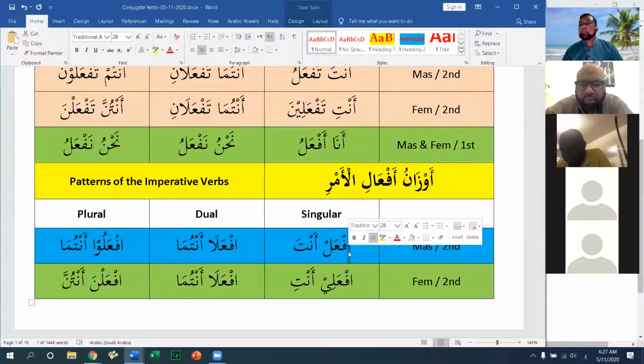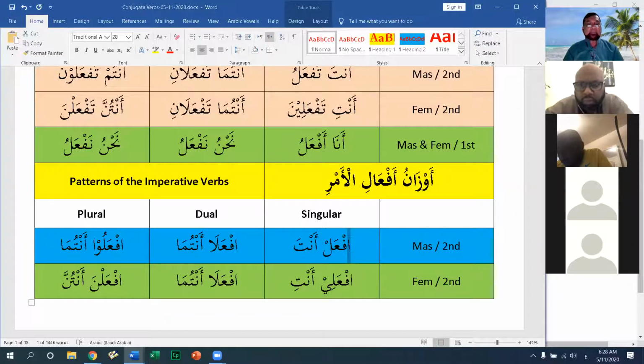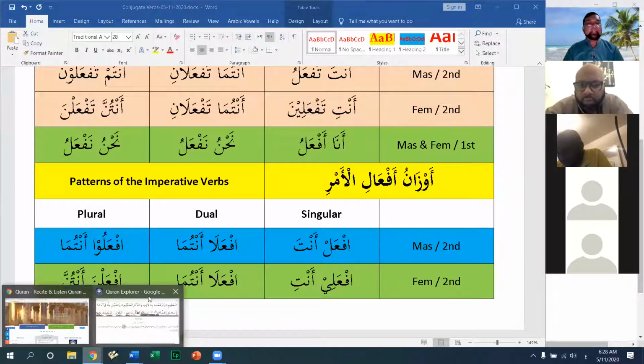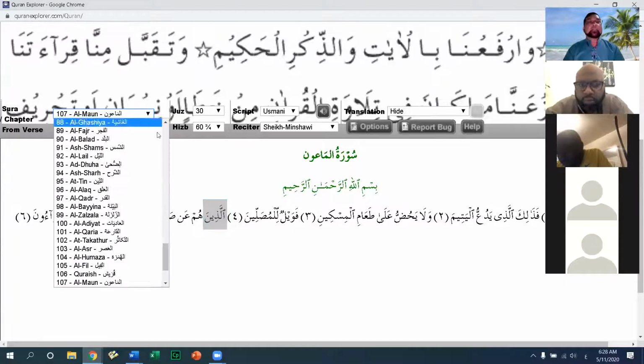That you will pronounce when you begin with it. If that hamza is the first sound that comes out of your mouth, then you pronounce it. If it's not the first sound, if what is before is being connected to what is after it, then it's not being pronounced. For example, we say alhamdu. When I begin reading Surah Al-Fatiha by saying alhamdu, then we pronounce the hamza.